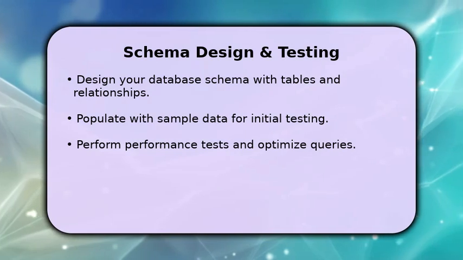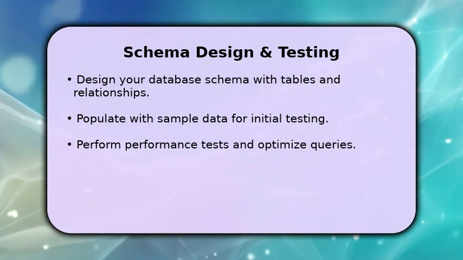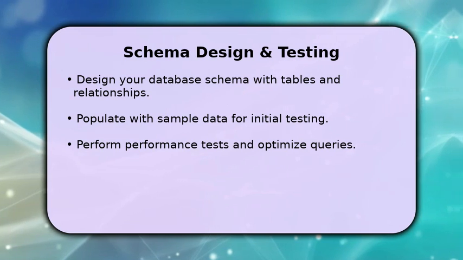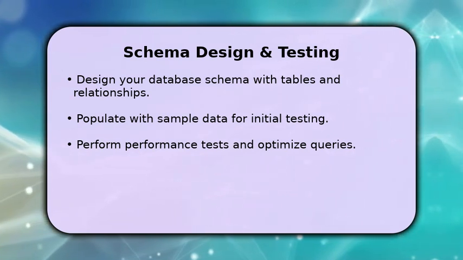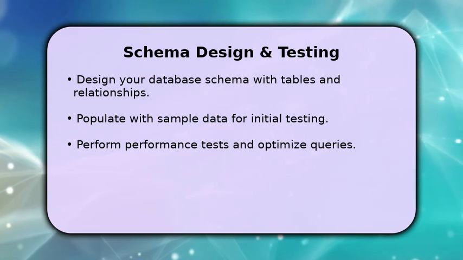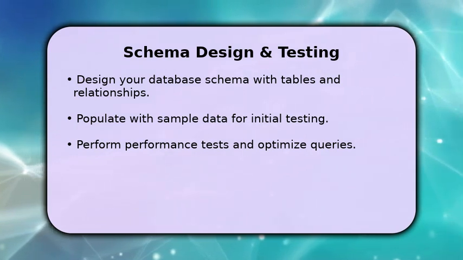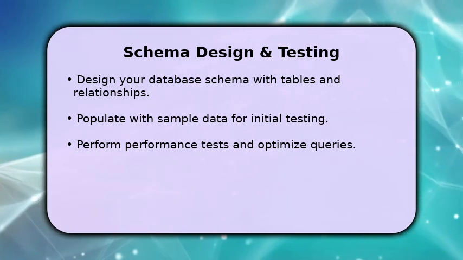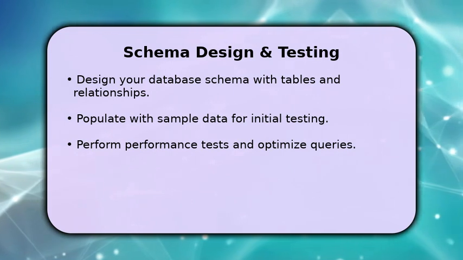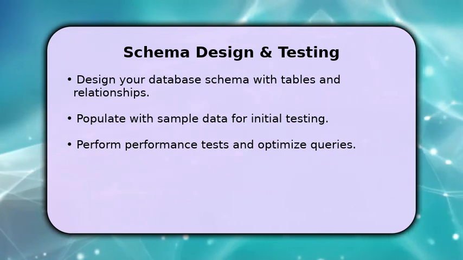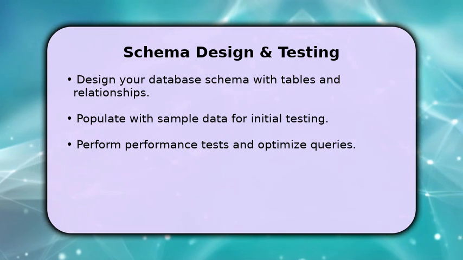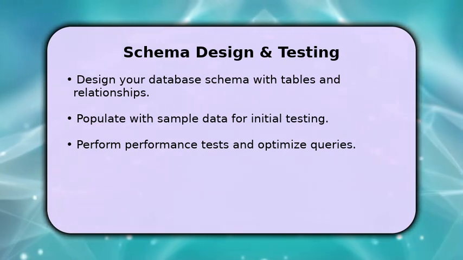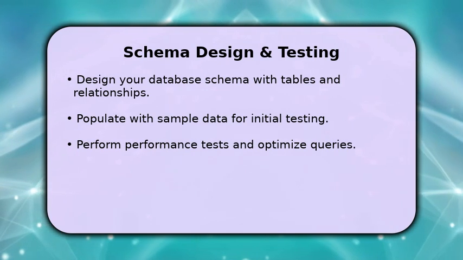The final steps involve designing your database schema, which includes defining tables, columns, and relationships. For example, you might have a users table linked to an orders table. Populate your database with some sample data, perhaps a few hundred records, to begin initial testing. Conduct performance tests to identify and optimize slow queries. Most importantly, establish robust backup and recovery procedures to protect your valuable data, ensuring daily or weekly backups are performed.